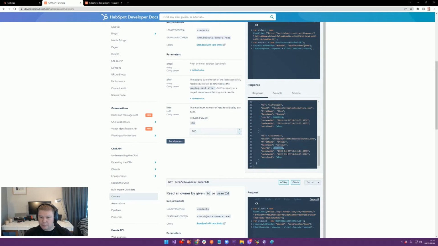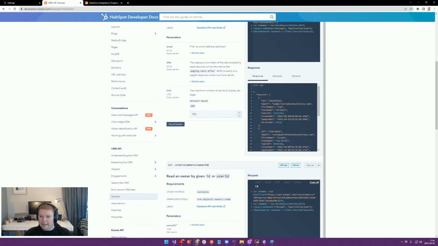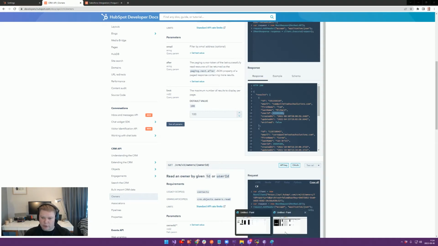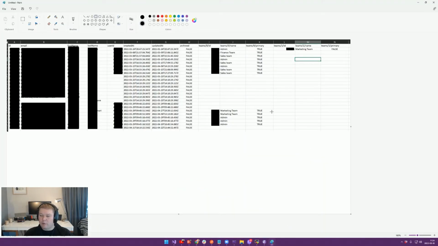You'll notice that for this particular portal, our demo portal, all the users have a user ID assigned. Now, when we're looking at instances where contact owners have been synced across from Salesforce, where it couldn't find a matched HubSpot user, there will be no user ID assigned to that. Let me show you this. So this is the output from that particular API call using a customer's instance, so using their API key. You can see that we have an ID here, we have the email address, first name, last name, and then you can see that the user ID for about 3/4 of these is filled in.